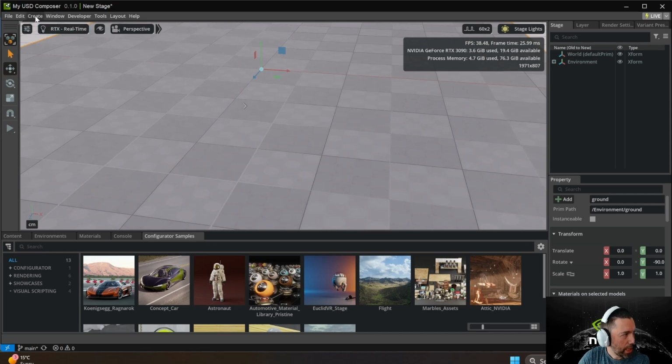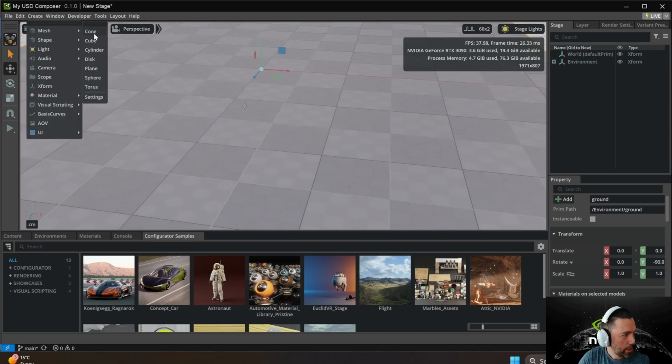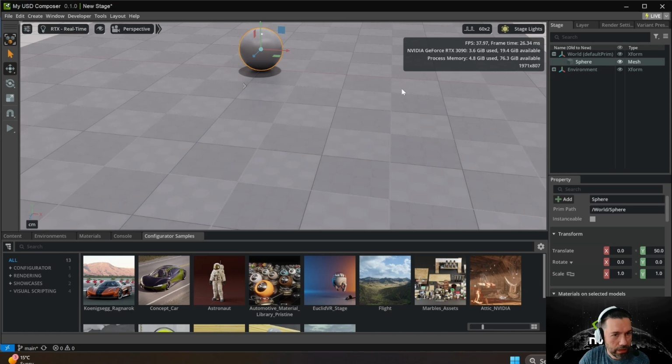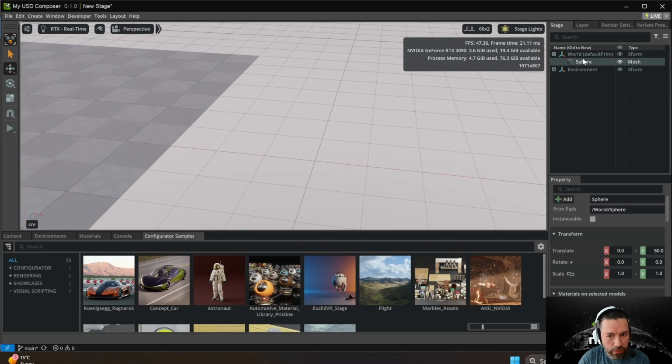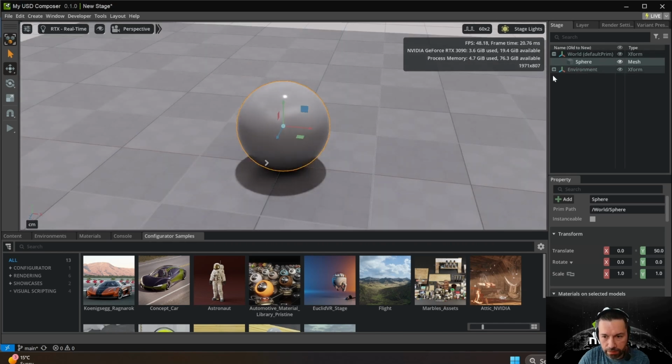Let's create a mesh. Let's create a sphere. The sphere will appear in your stage tree. You can select the sphere. If you go away, you can select the sphere and press F for focus. Then you center the sphere in your viewport.